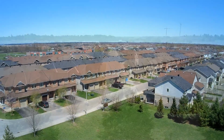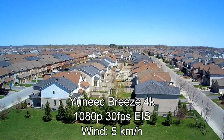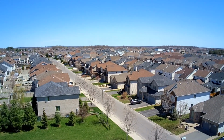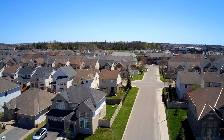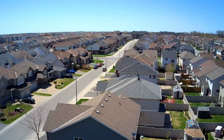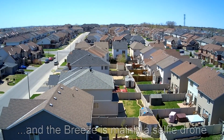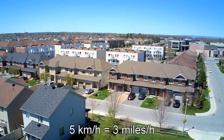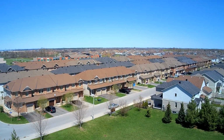So let's have a look first at the Yuneec Breeze 4K. This footage is at 1080p, 30 frames per second. This is what the Breeze does, and we do have EIS on. As you can see, it's a little shaky, but still acceptable when you consider that the drone is currently around $200. So that's not bad at all. Again here a bit shaky, and that day there was almost no wind, only 5 kilometers per hour. So this is pretty much the end of the clip for the Breeze.